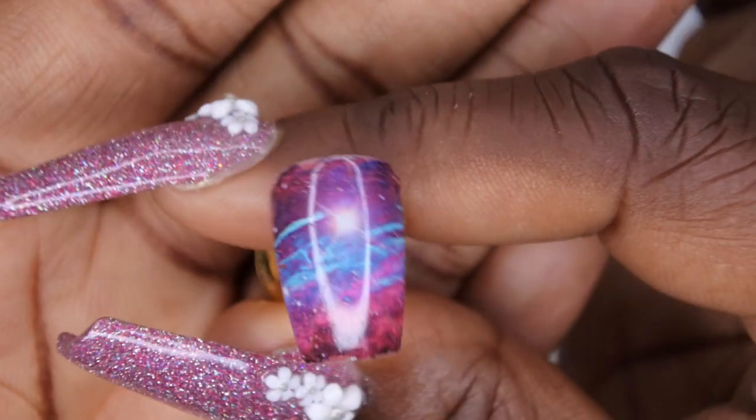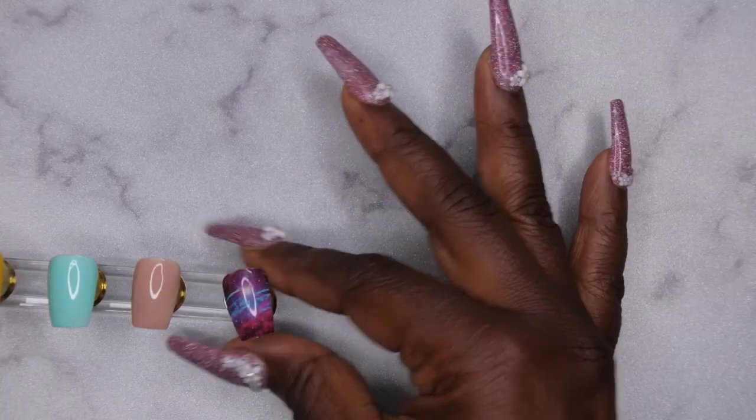Okay. And then on the side here, you see there's another little wrinkle. But then again, once I add top coat, you won't even be able to tell that. You won't even be able to notice that. So that's awesome. That's transfer number one.